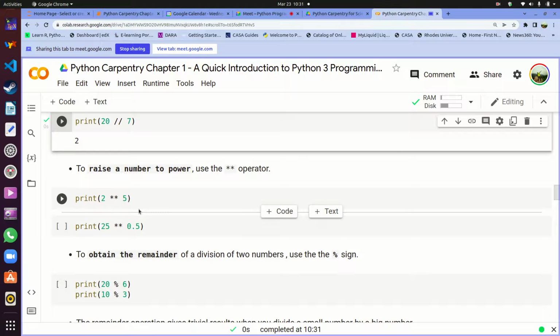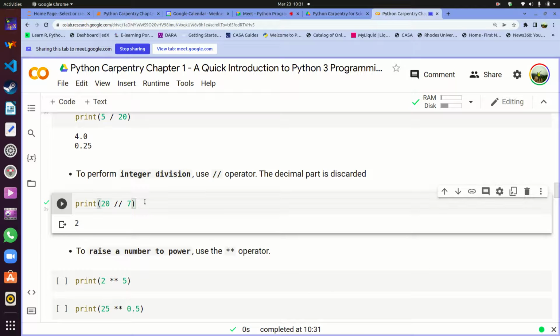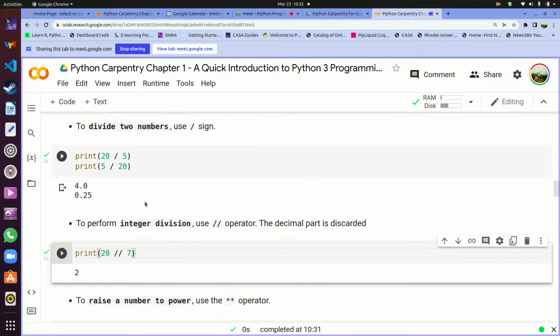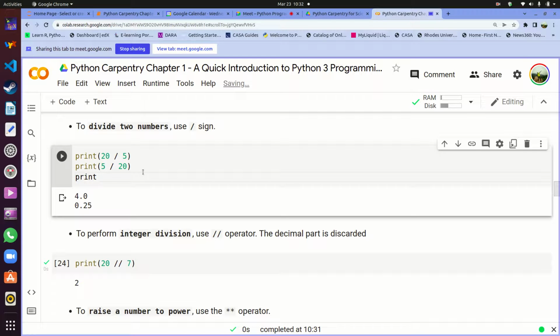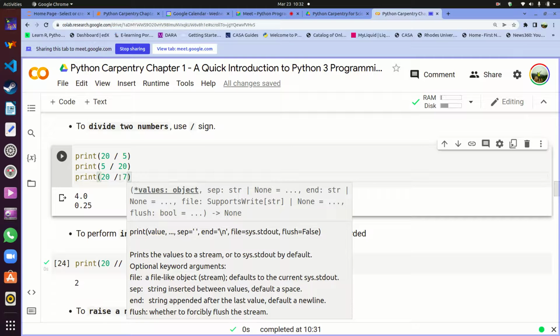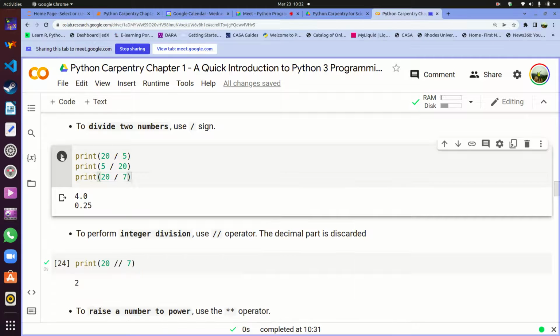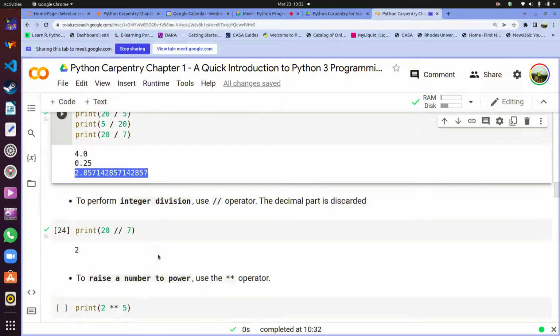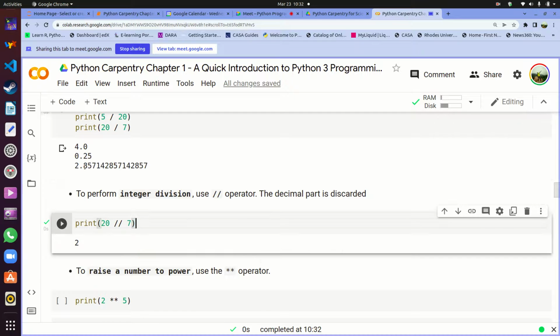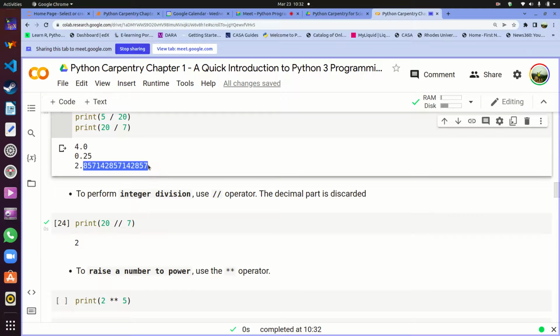Sorry, let me just ask. Maybe help us to do the same two numbers on top, but with double slashes, so that we see how the results come out. So print 20 divided by 7. I want to show first how it looks when you do it normally. So when you do it normally, this is what you get when you divide 20 by 7. But when you do integer division, you only get the 2. This bit after the decimal point is thrown away.